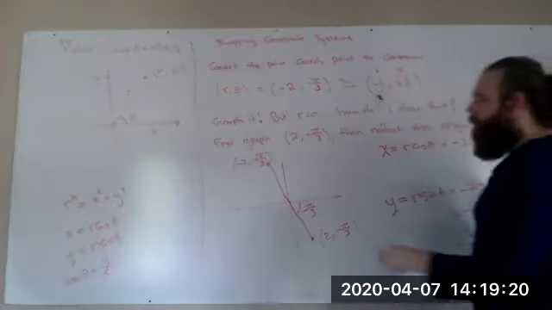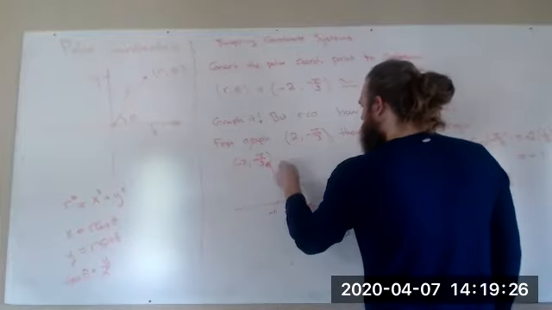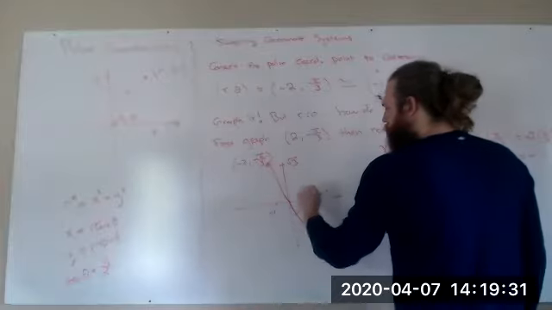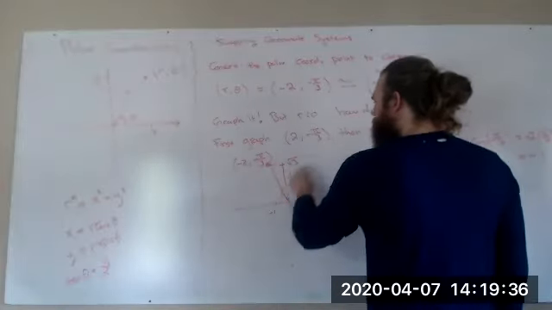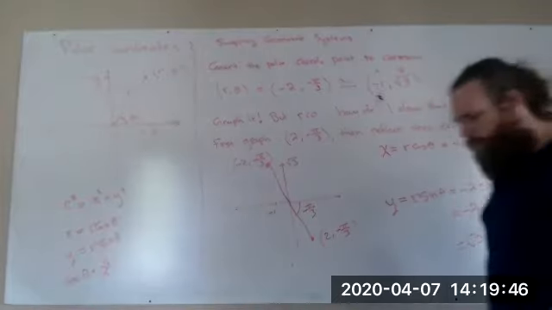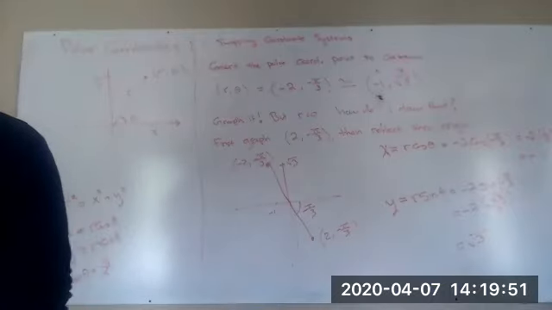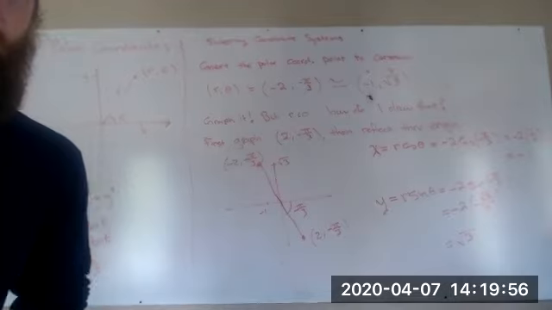And that makes sense, right? If I look at this point right here, I would believe that this is negative 1 and that this is the square root of 3. First, the signs are correct, right? It puts us in the correct quadrant. Secondly, the relative sizes make sense from the picture. Here, the y coordinate looks like it's definitely larger than the x coordinate. And I know that square root of 3 is larger than 1. So any questions on this example where we go from a polar coordinate point to the Cartesian coordinates? Everybody see everything okay?